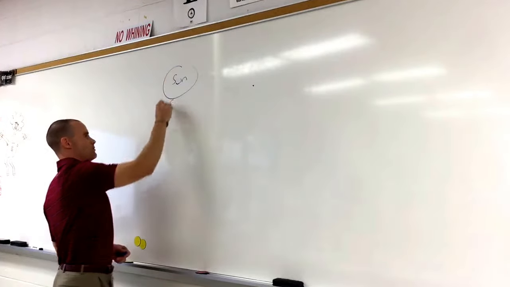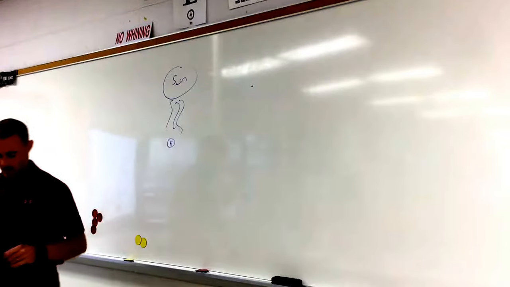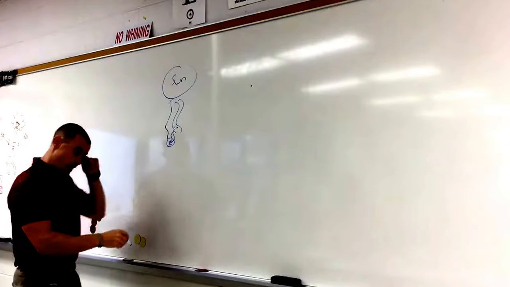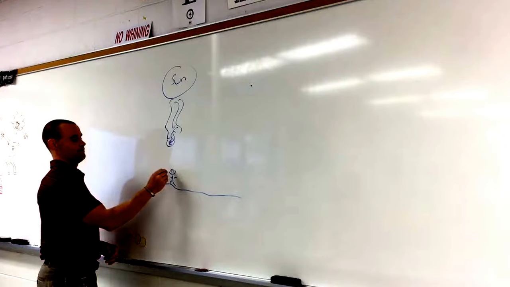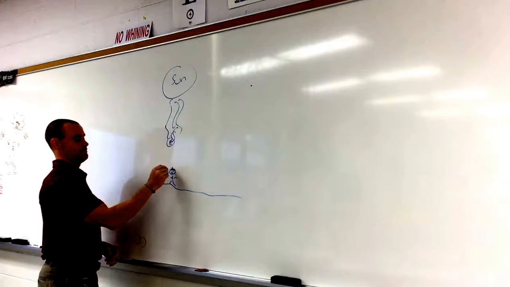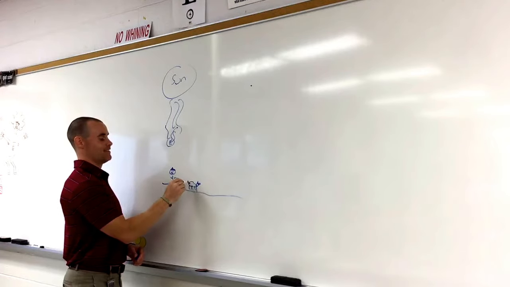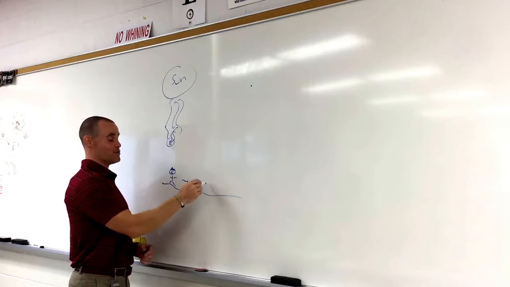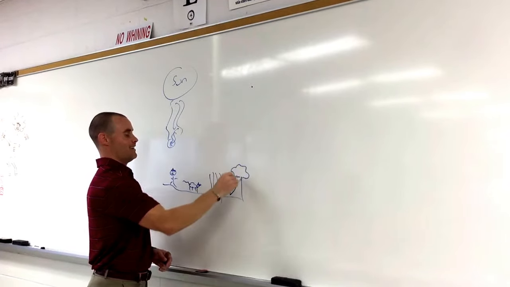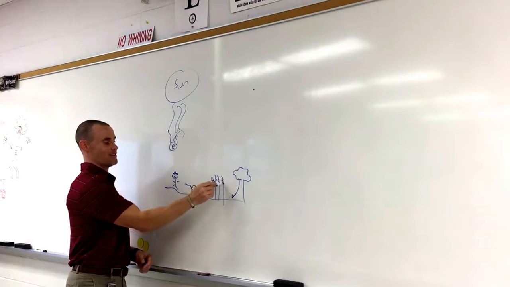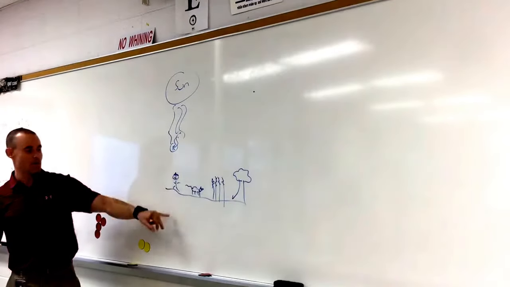Okay, you do not have to write this down. You can just watch. Here's the sun. Here's Earth. Okay? And that's way too big. It would be smaller. But anyways, there's Earth. So all the sun is hitting Earth. Okay. And then here we go. Now we're on Earth. We have people. Okay, we have people. We have animals. That's a cat. Okay. We have, I don't know how to draw crops of some kind. Oh yeah. There you go. There's trees. And this is corn. Okay. All right. So, we have food we grow, we have trees, we have animals, we have people.